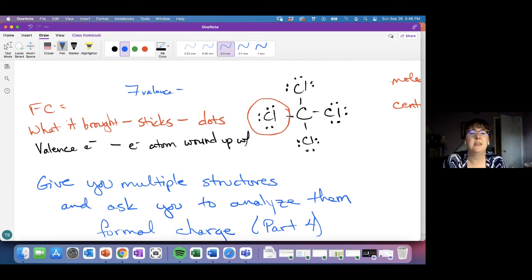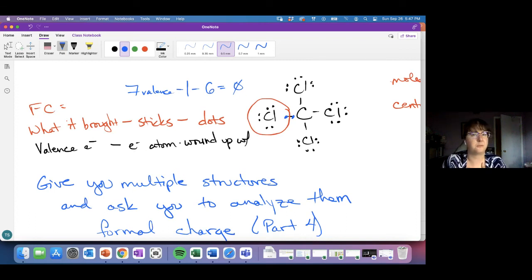Essentially, we're pretending that even though there are 2 electrons in this single bond, for formal charge, we actually assume that the chlorine has 1 and the carbon has the other. So that's 1 for that. And then dots, we basically count all of the electrons in the lone pairs, 6. So you have a formal charge on the chlorine of 0.